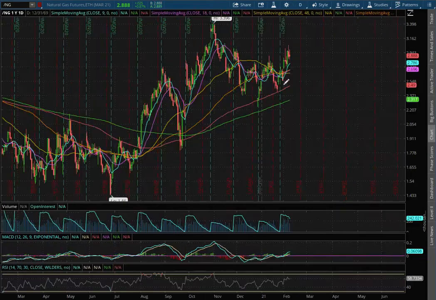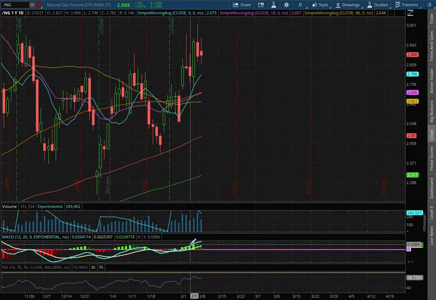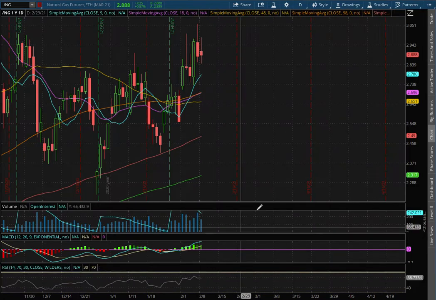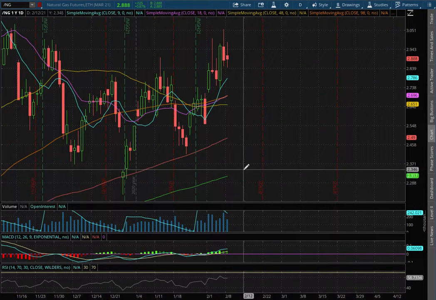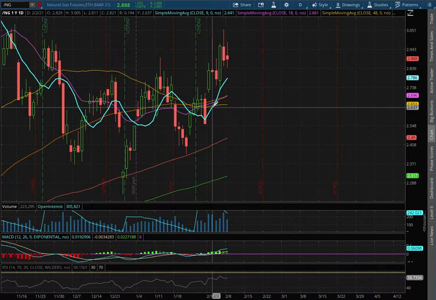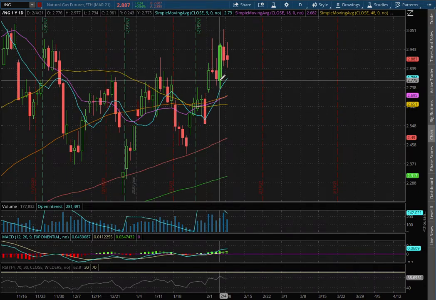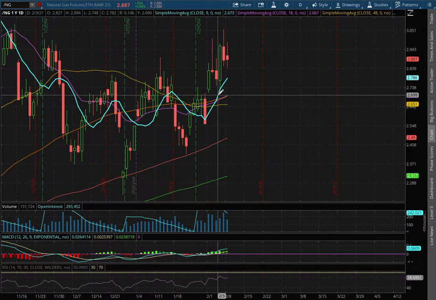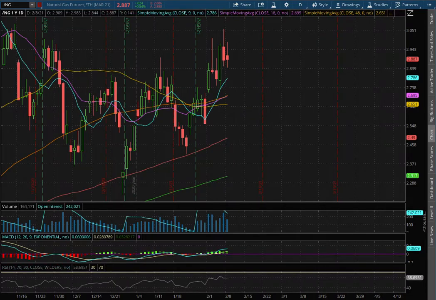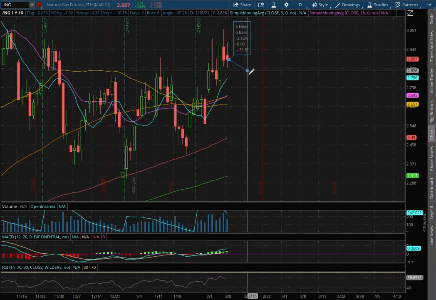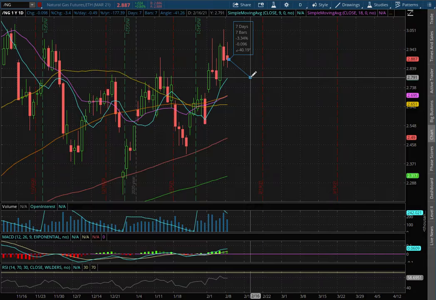As with the daily chart, we still remain in positive MACD and we're still off of overbought levels with the RSI. For support, that will be where you have the 9-day moving average, this blue line, which acted as support in the past as indicated with February 4th, is currently at the price of $2.79. If we were to test that level, that price movement to the downside is roughly around 3.3%.